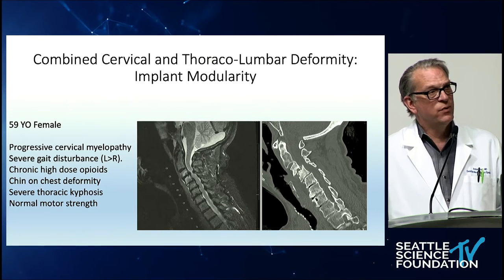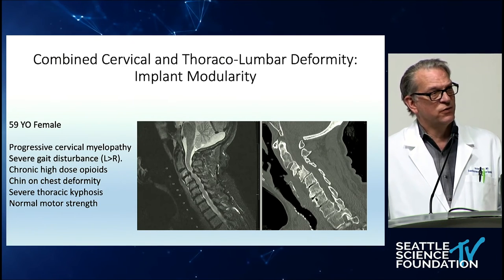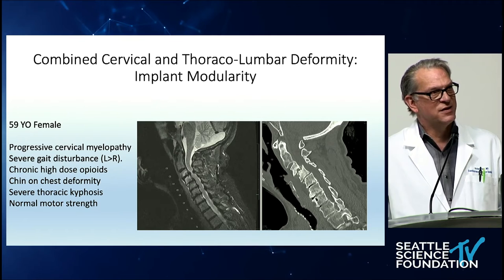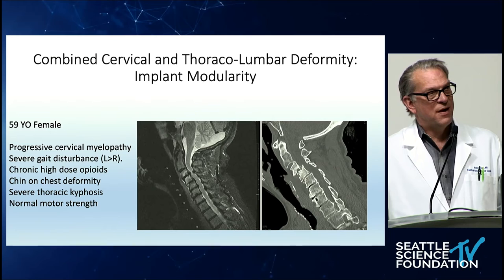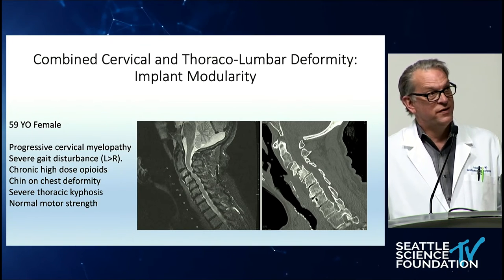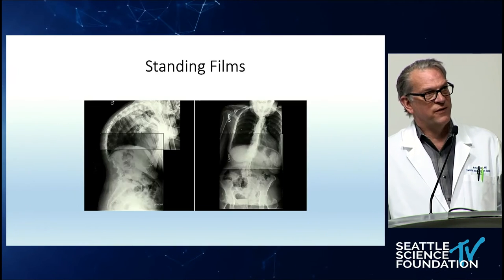This was a woman, we went in with a plan to do both cervical and thoraco-lumbar deformity, and you'll see why in the next film, but she had terrible myelopathy, and I think this is about the 3rd or 4th patient I've seen with an upper cervical myelopathy or cord injury resulting in dropped head syndrome. I think that's a result of the central fibers of the cord at that level driving the paraspinal muscles before they go to the hands. So it's kind of another version of a central cord deficit, which first affects the paraspinal muscles of the neck before it affects upper extremities.